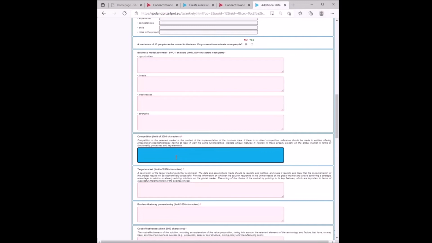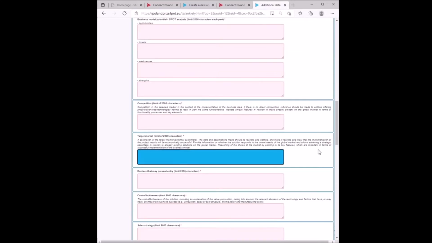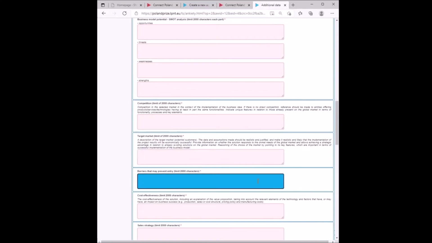Tell us about your competitors, specifically other companies with similar output and how it affects your idea. Target market: provide a target overview and describe how your idea has a chance at being successful in the Polish market. Then provide any potential barriers to entry in the Polish market facing your business.